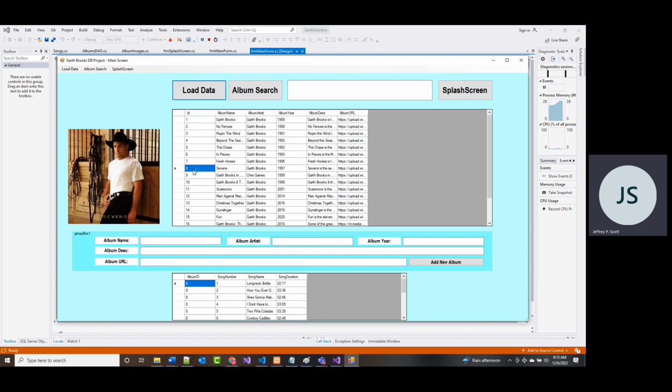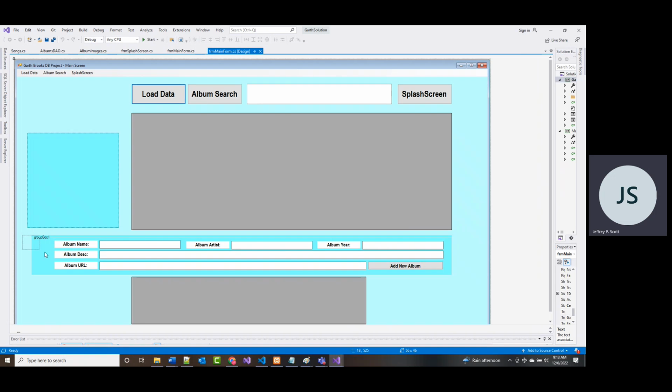Comes up okay. I can click here and I can find an album picture and I can find the songs that are in that album. I'm going to ask that you remove this. I'm not going to do it now, but I'm going to ask that you remove this, and remove this. We're going to move this over and this over. We're going to add another data grid view. And I'm going to have you create your own table. I'll give you some suggestions and I'm going to have you do your own join statement. And again, I'll give you some suggestions. So that's what we'll have tomorrow.